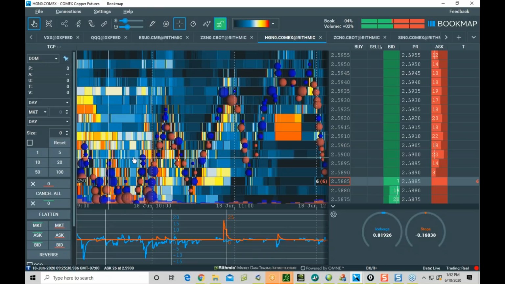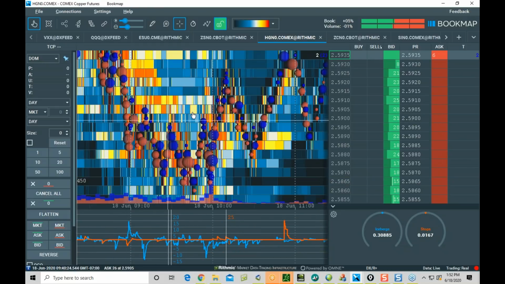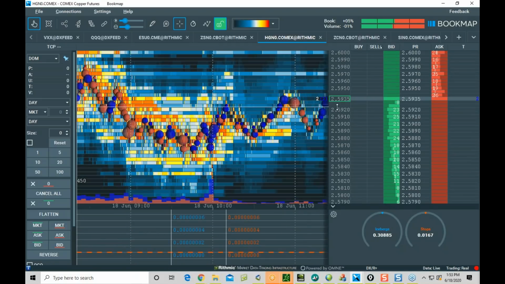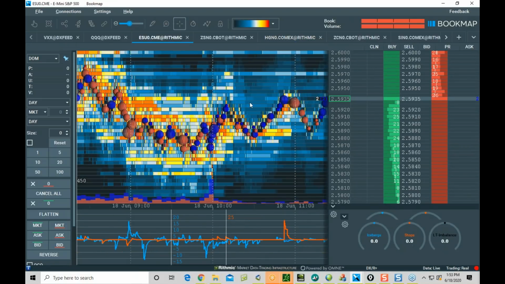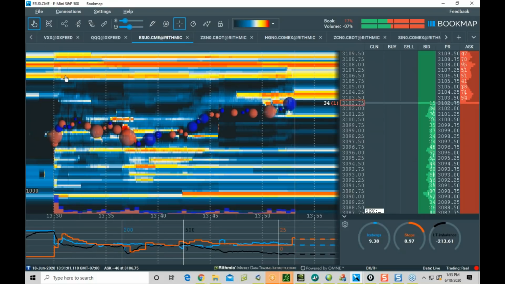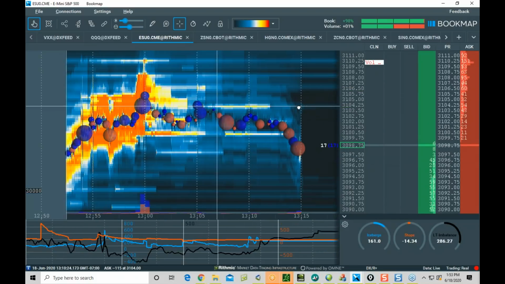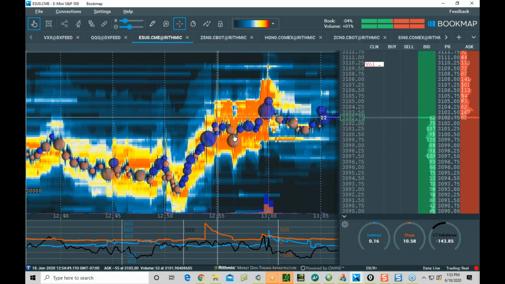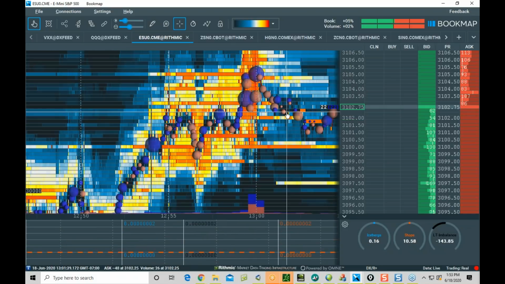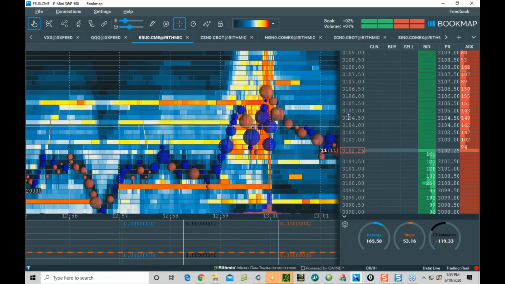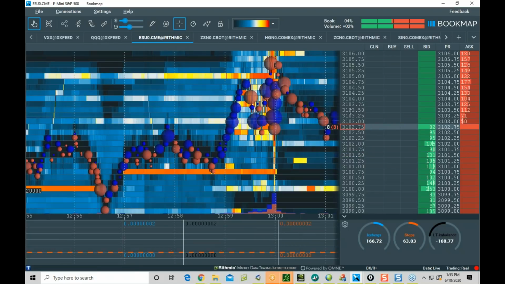You can see these are all algos, all these different really fun colors to look at. It's not really fun when you're trading and they're whipsawing you to death, right? Actually, that's in copper. This is the E-mini S&P, which is just, look at this glob of nonsense, right? This is not something that is helpful for a retail trader or any trader, unless you're the algo doing it.